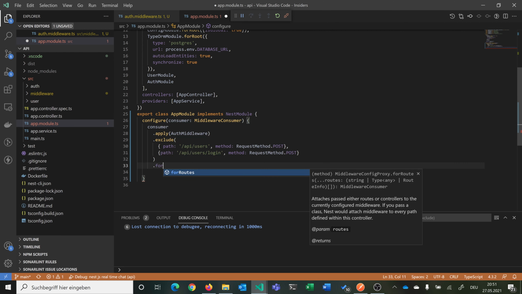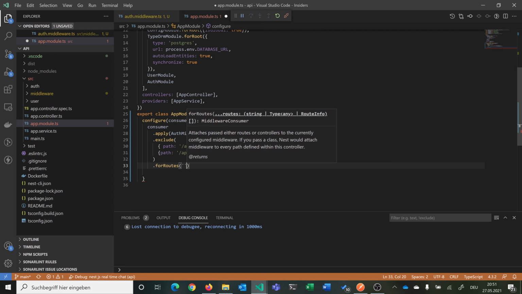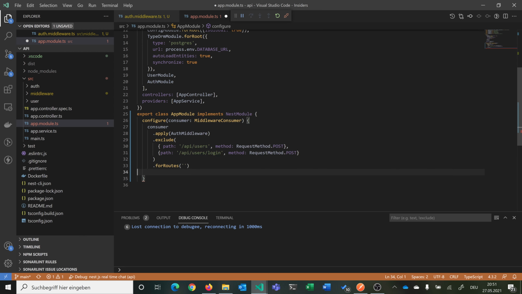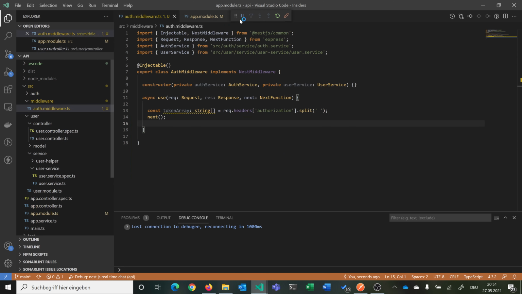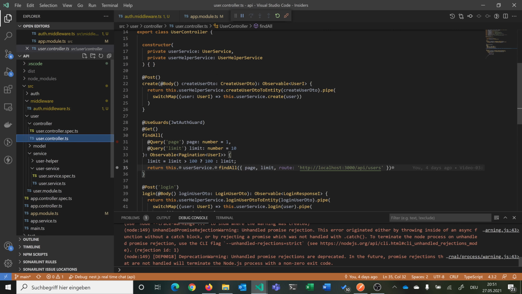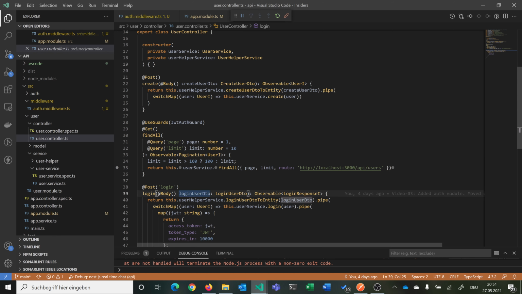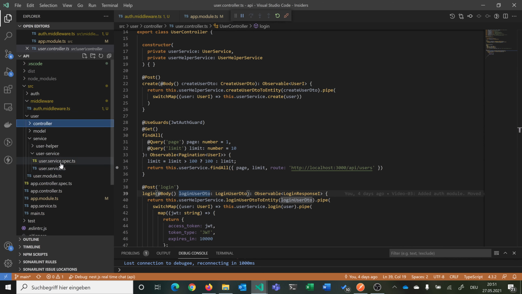And then we can apply this for all routes, excluding these two above. This should be applied, for example, for getting all our users. So for our route, and give it some time. The debugger is using some stuff, so this was restarting here. So except for this route here, we apply it for this and this, we exclude them.